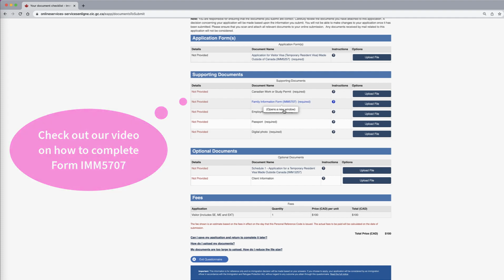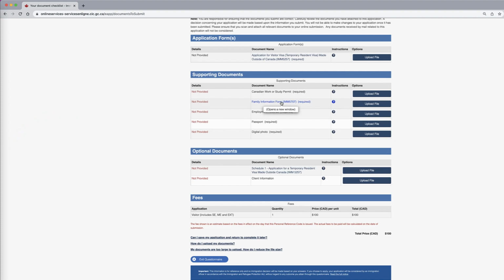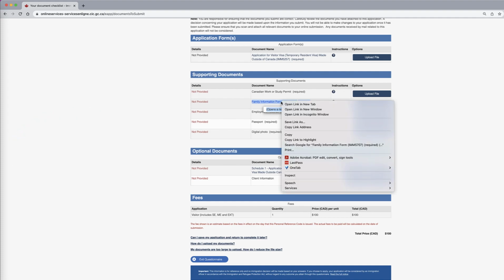So you can attach that, and to download this form, you can right-click right there, go to Adobe Acrobat, and then convert link target to Adobe PDF. It will download the form and you can open it and complete it and save it back onto your desktop to upload later.